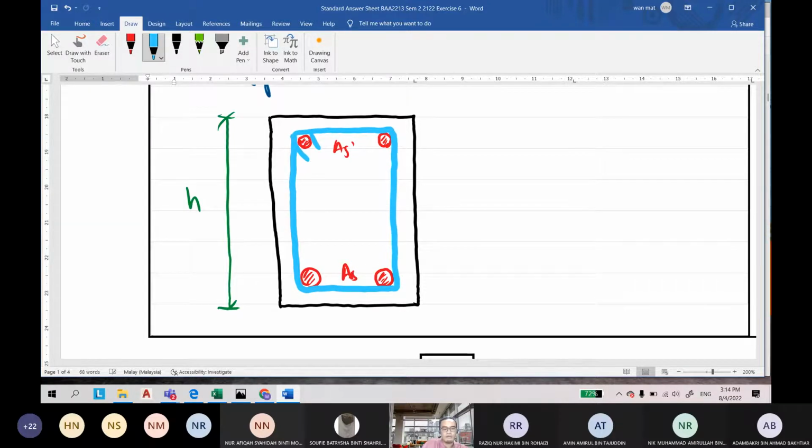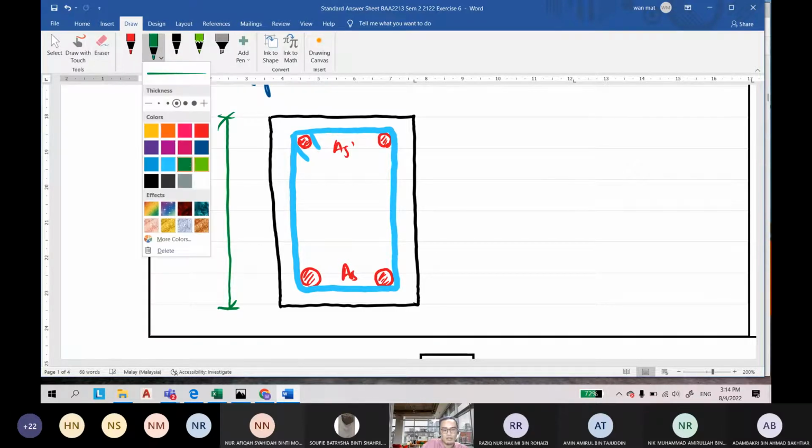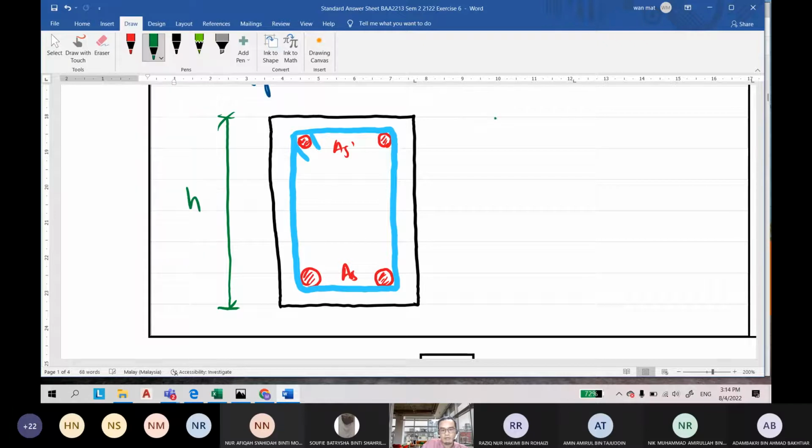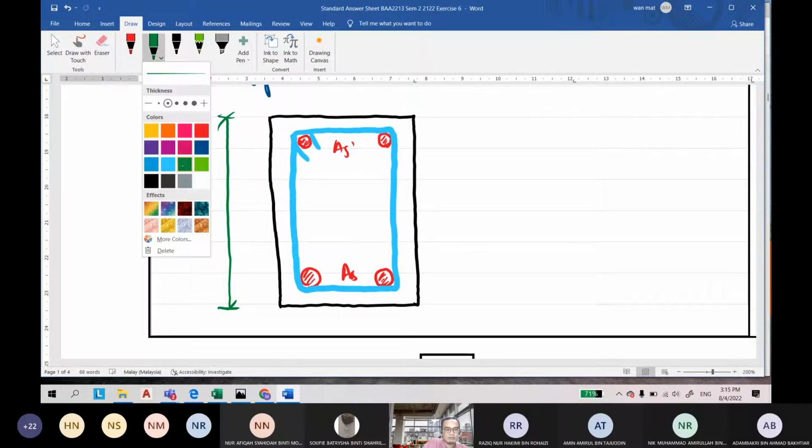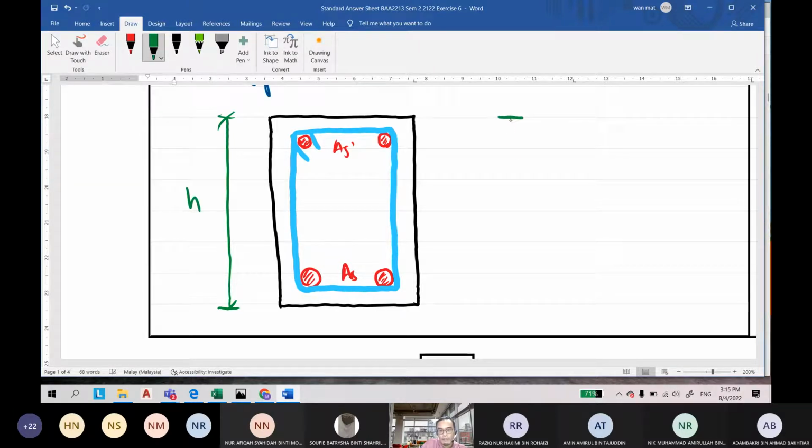So for our case here, this is our D, because our D is measured from the top surface of the beam to the center of the steel reinforcement.